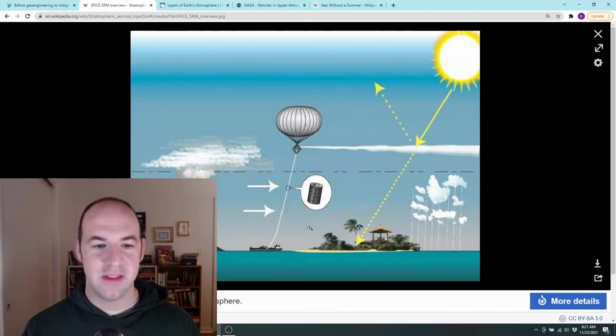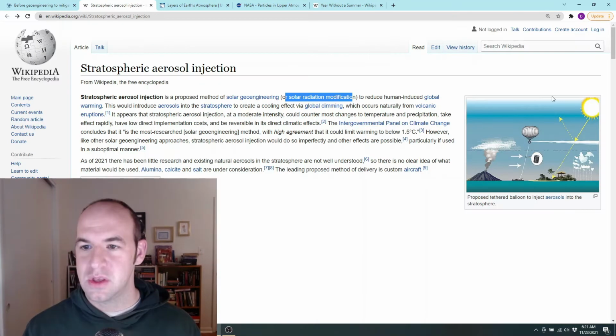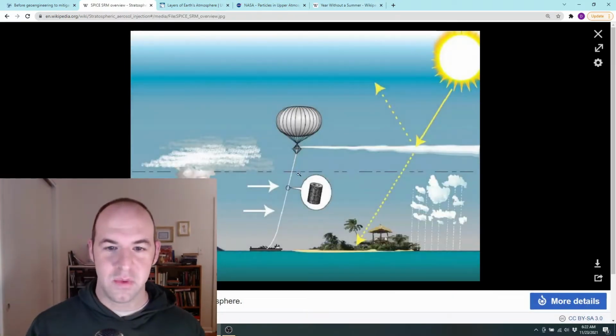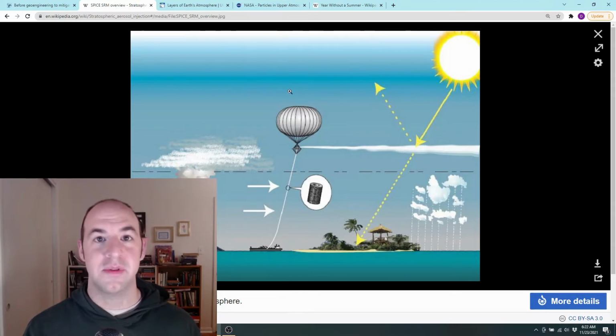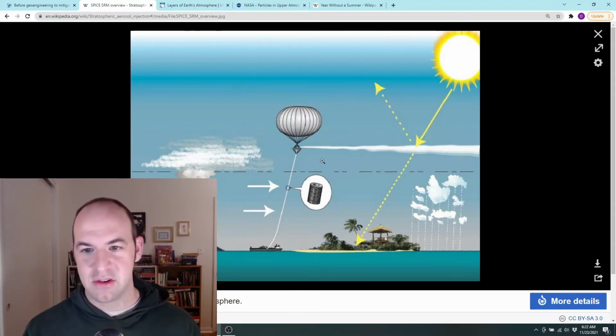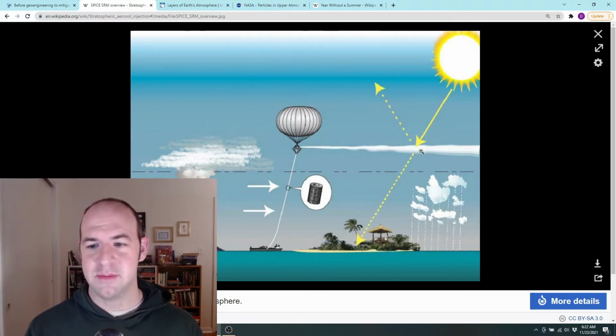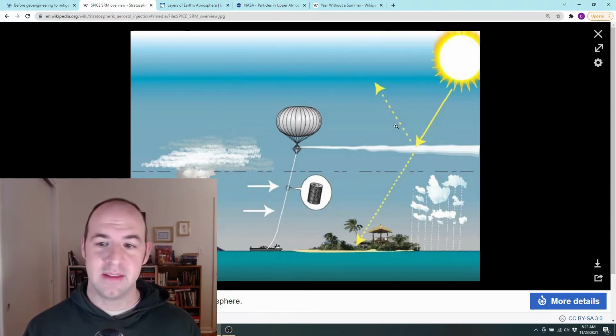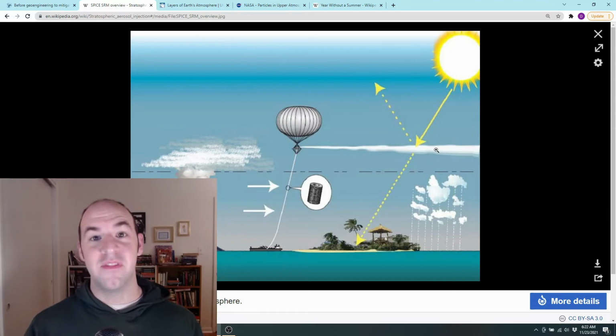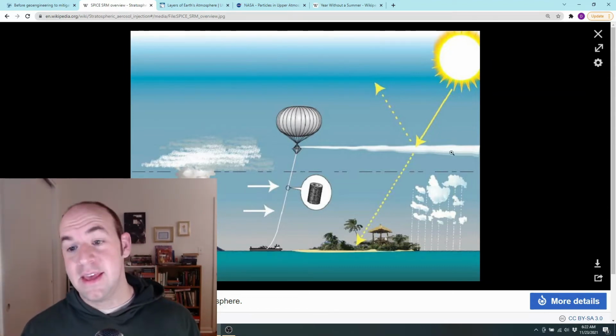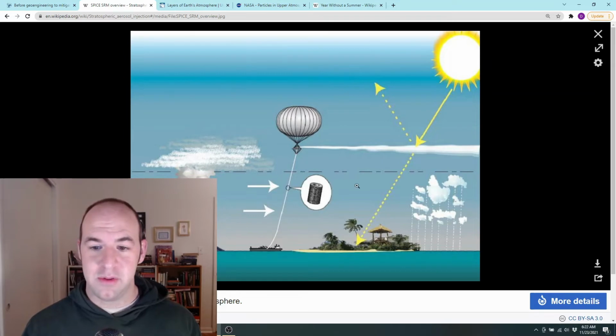And we can see that here in this image, there's a volcano. This method is kind of inspired by how volcanoes actually cause global dimming. But in this scenario, we have a weather balloon up in the stratosphere, and it has a gas canister of some kind. It's releasing some compounds, which are creating a layer of aerosols, or it kind of looks like a cloud in this picture. And then some of the sunlight is actually bouncing off and going back into space. So that's albedo, a cooling effect via interference with the sun's rays. And then less solar energy makes it to the surface where it's able to cause warming.